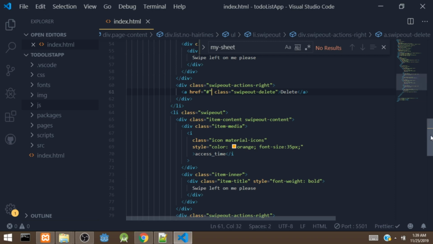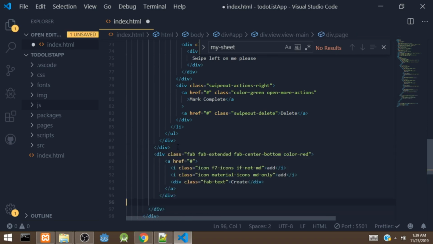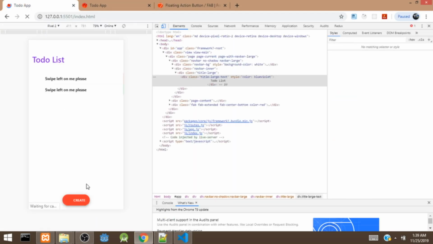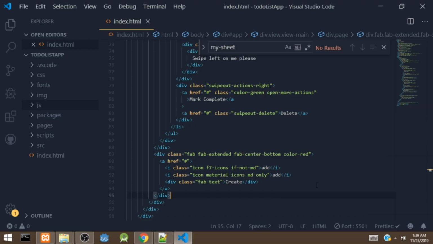So you are going to copy this. We are going to paste it below the list right here. I think it should be here. Let's paste it and see. Okay, right now we are going to add the text, add a new task.